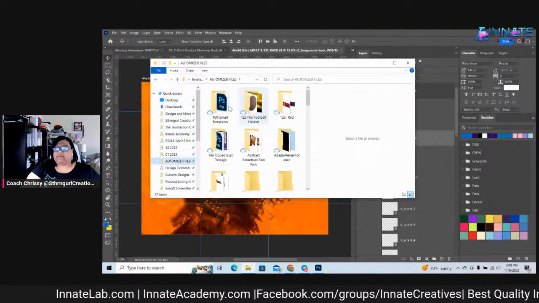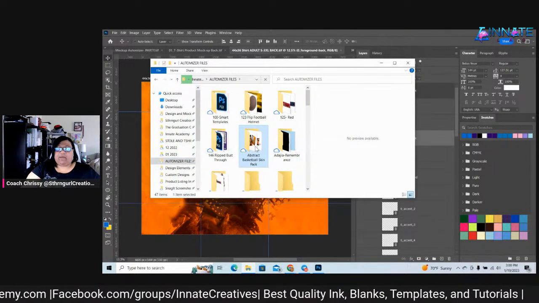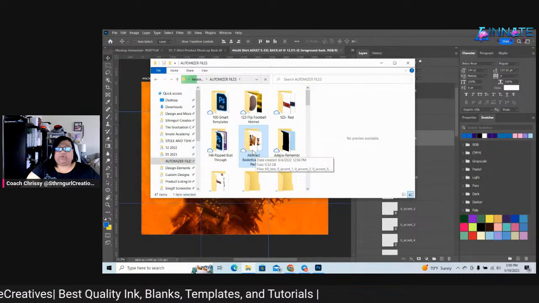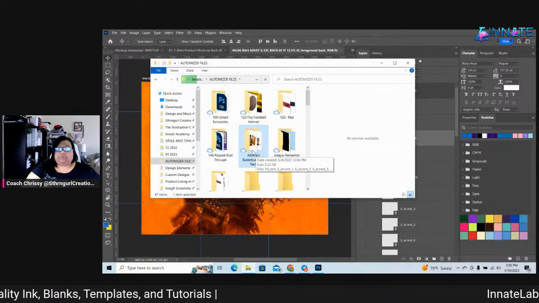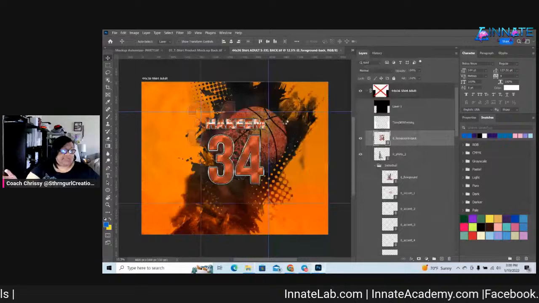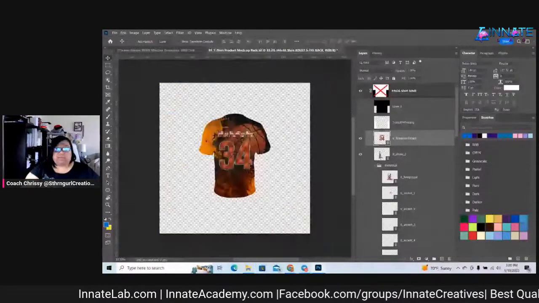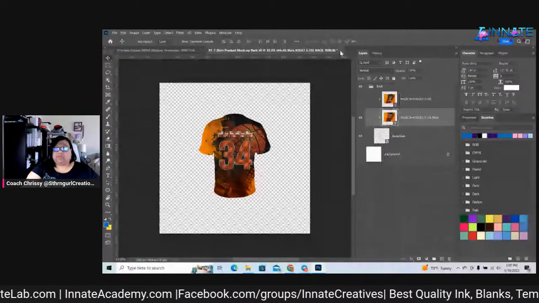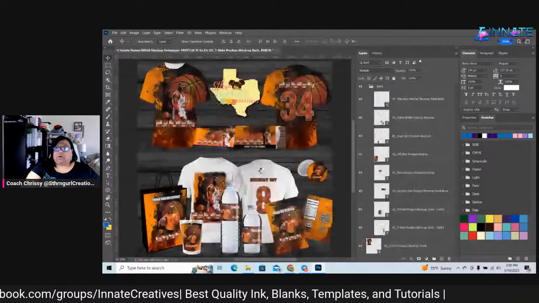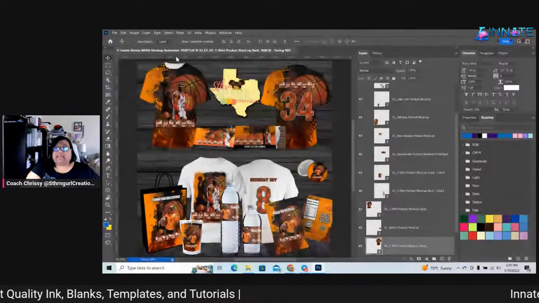So I have all of my Automizer files and skin packs that I've done saved right here. I brought that in from this folder. I had all those files saved in this folder. Now that I've done this one with Hakeem and changed this, I want to save all these files, right? I want to save this design that I did, and then I want to be able to start working on something else. So I'm going to go back to my original and I'm going to save this because I keep it saved as the same thing.